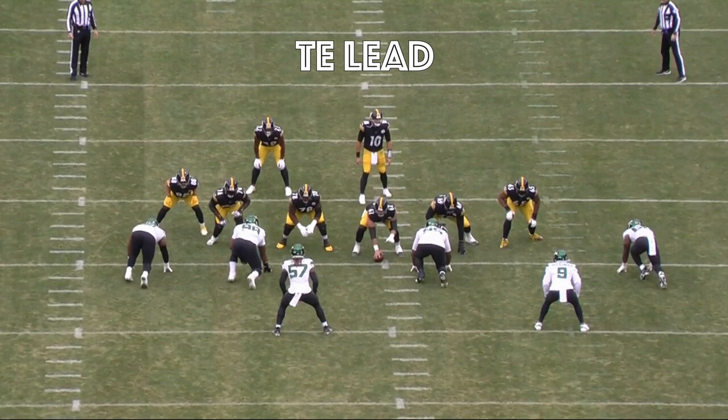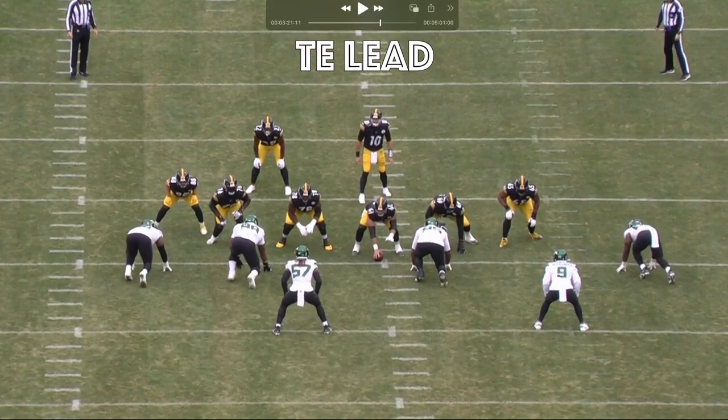Okay, the last type of play I'm going to talk about is the lead power. A lot of teams run this out of the I form with the fullback, but the Steelers, despite having one of, if not the most expensive fullbacks in the NFL, for some reason refuse to use them on offense. I'm not sure why. They're going to use tight ends to lead up into the hole here, block up through the middle as you would out of an I with the quarterback, fullback, halfback, and just have the fullback lead for the halfback.